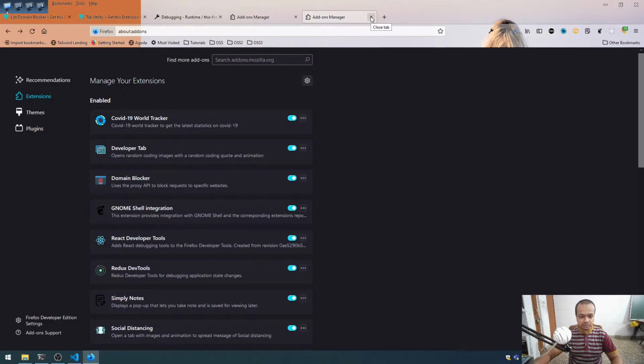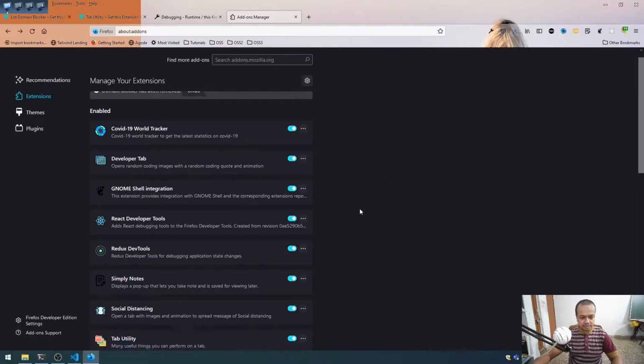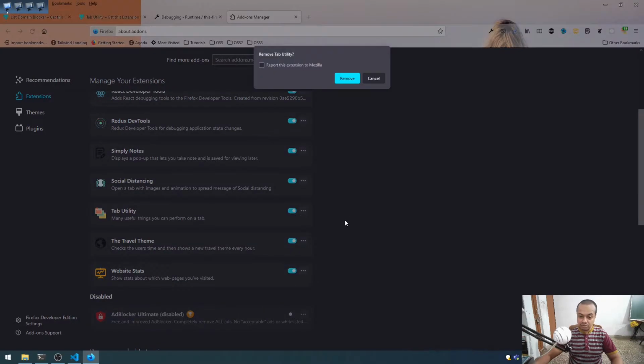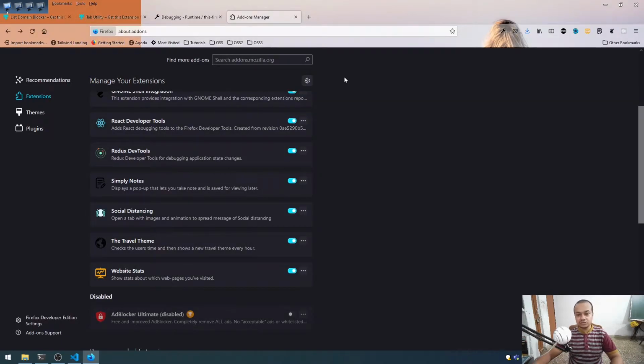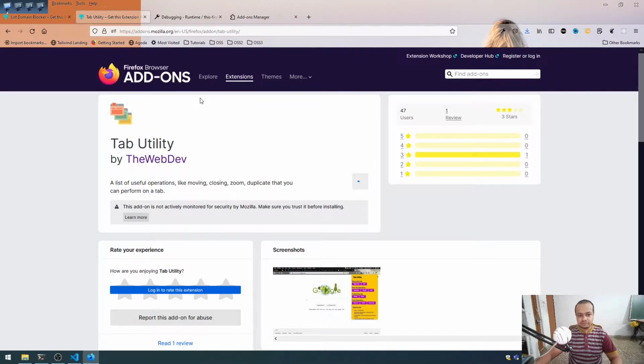So as it is, we will move on, and let me remove this, and the tab utility also let me remove, because we are going to add it from the local host and we'll have to check it. If it is already installed, it will not be able to check it, and we won't be sure which one is working. So I've already removed them, so now it is not there. When we are done, we can load it here. And how to publish it in the Firefox browser add-ons library is in the first video, and it is totally free of cost. You don't have to give any money.